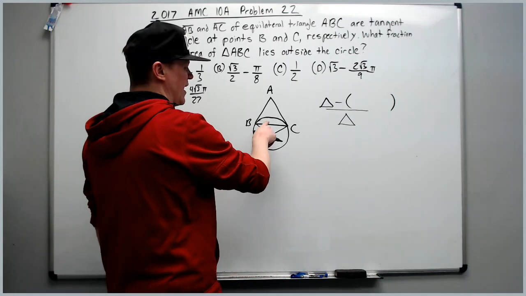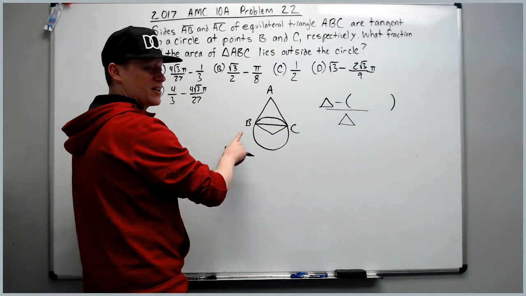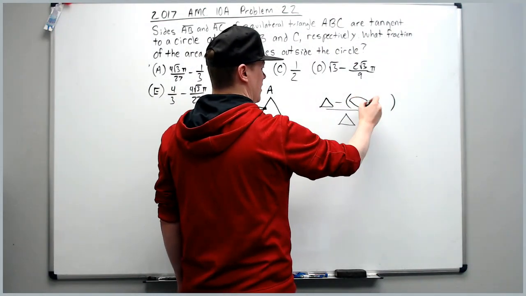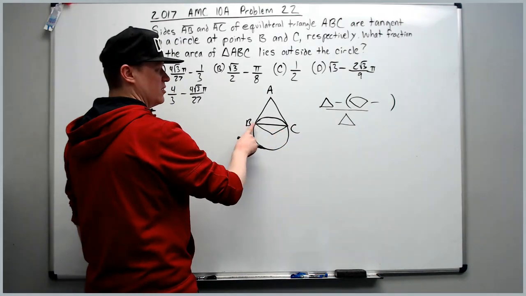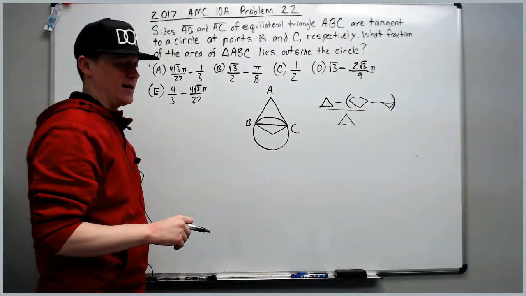Then I'll take the equilateral triangle and I need to subtract this portion right here called a segment. How do I get the segment? I'm going to use the area of the sector, so we're going to use the sector minus the triangle down here. At least that's the plan in my mind right now.